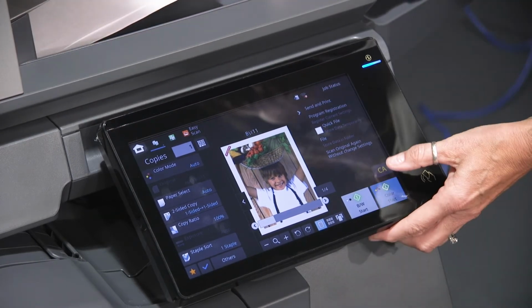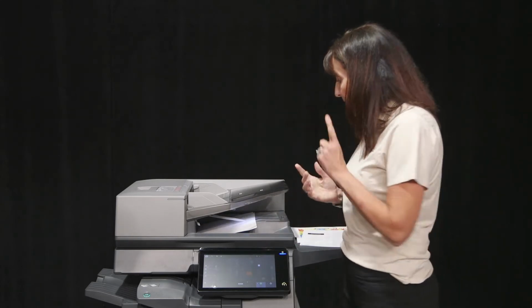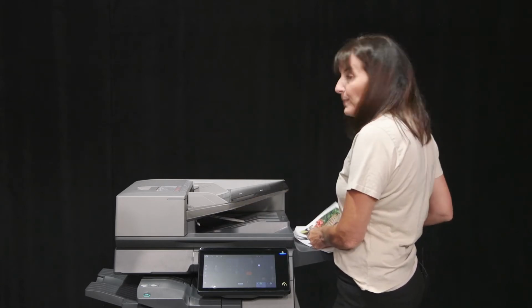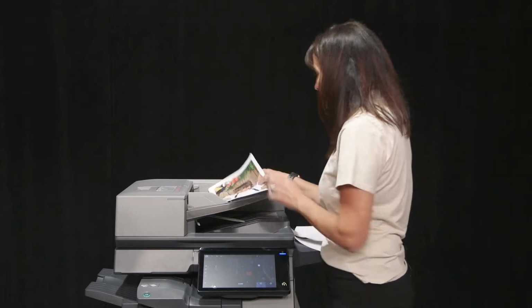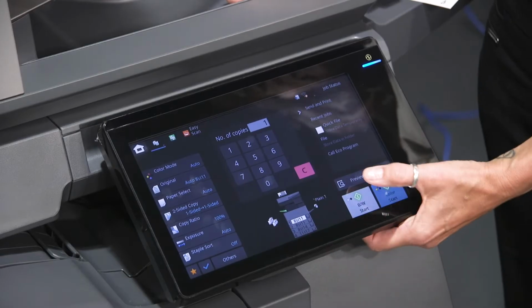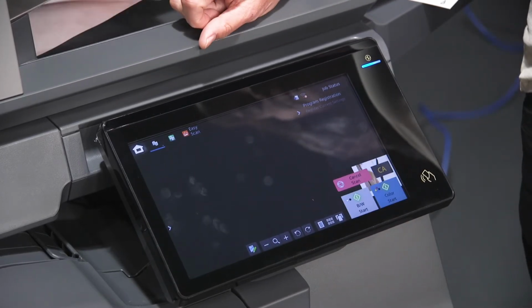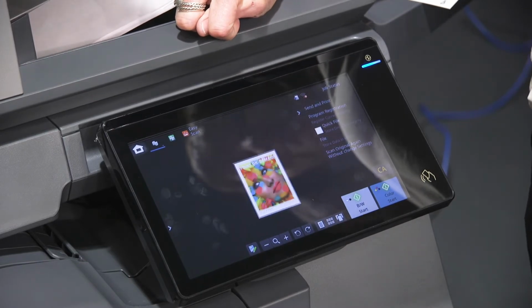All right, so copying wise, it just gives us the ability to look at it before we make those copies. But another way of using it is, I'm going to put a page specifically upside down. I'm going to go in and preview. As it's going through, I'm going to notice, oops, one of my pages is upside down. Normally we would have to start over.